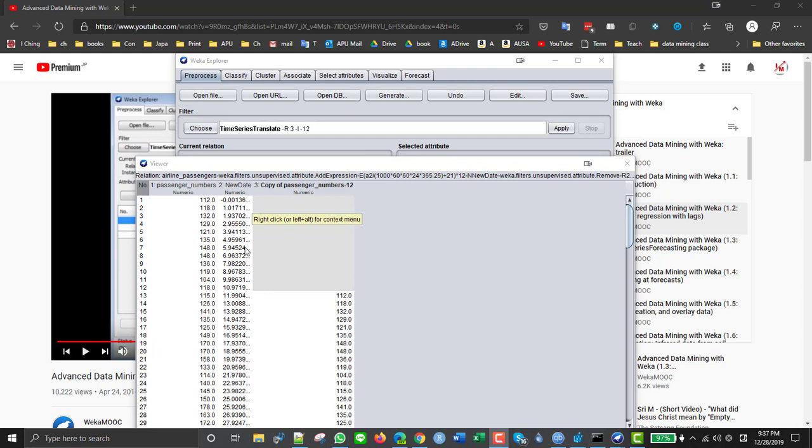But that doesn't make any sense. That's saying that the data in the 24th month can be used to predict the data in the first month, but that's useless. We can't use future data to predict what's going on now because we don't have future data.